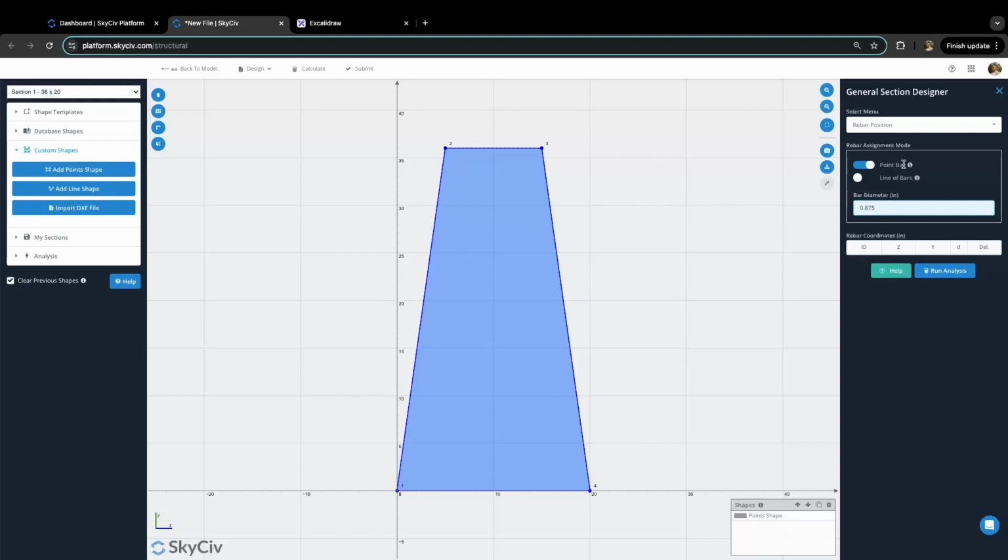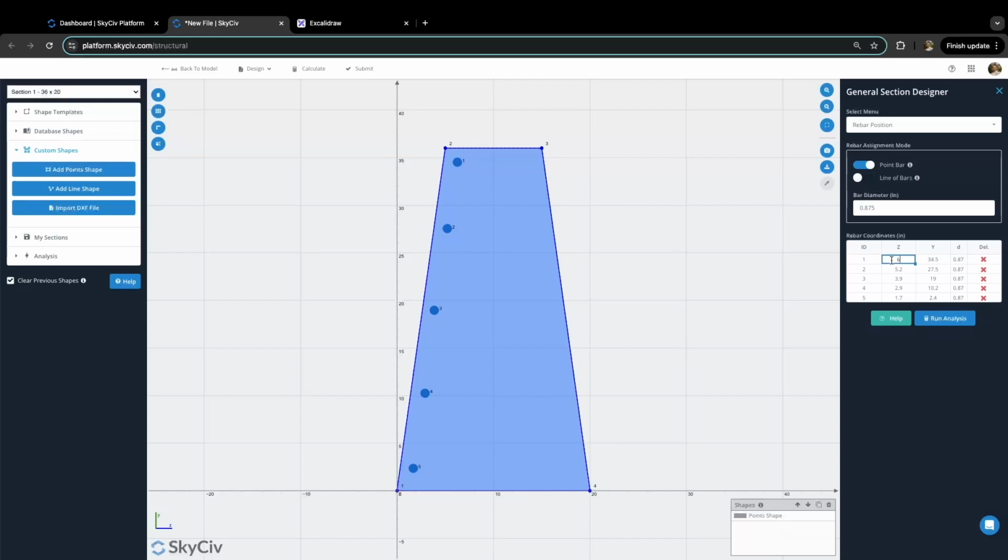Starting off with this point bar assignment, basically what we do is we just individually click our bars into the section here. You can see that it adds to this table data as we go along, and we can change those coordinates. So I might tweak those slightly so that they're a bit more evenly spaced, and we might base it on roughly around 1.5 inch of cover.